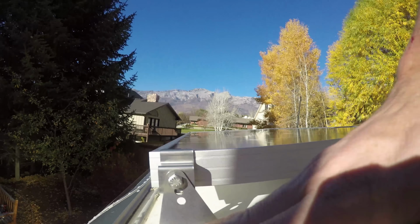And with the mounts I've got, it can raise them high enough so they go above these little vents, both the shower and the toilet vent and the black tank vent and the gray tank vent. So I could actually fit another 1, 2, maybe 3 panels up here if I wanted to. But I think this is going to be absolutely plenty for our needs. We're pretty energy efficient and this looks like a good setup.